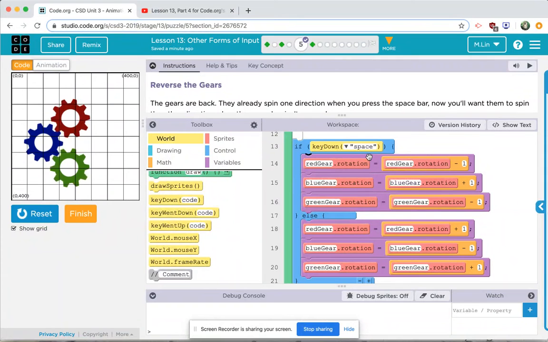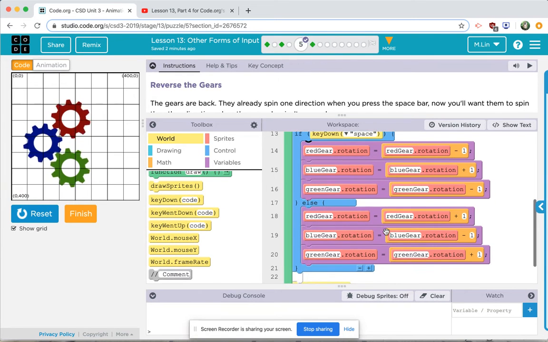And all I'm saying is that when that space bar is pressed down, this is the rotation that I want them to happen. Remember that we are using a minus, plus, minus in the order that they are happening, because when you have those opposite rotation cycles, they're going to look more natural, like actual gears going against each other. So those minus, plus, minuses are going to make it look a little bit more realistic. Okay, so that's if I press the space button down.